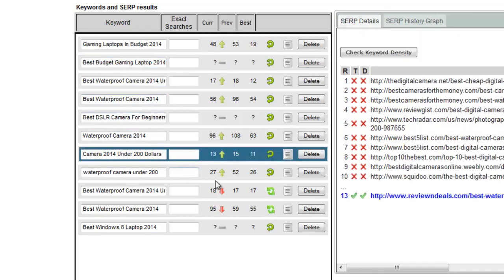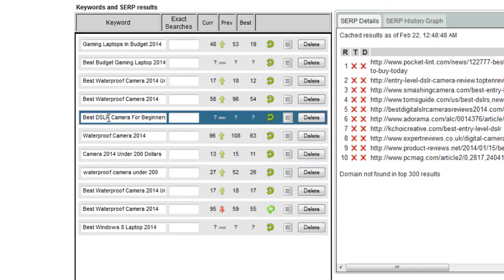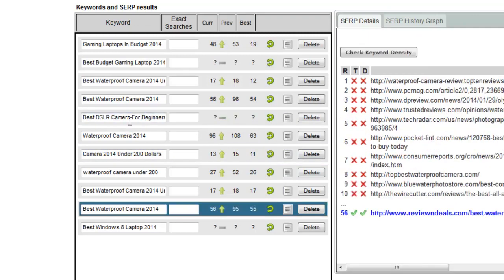This is up. As you can see, the result is very good, and we have our keywords under 100. All keywords are under 100 and some of them are under 30. This one is on 17th, 27th, 13th, 17th.